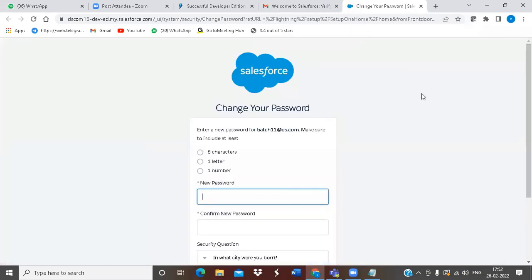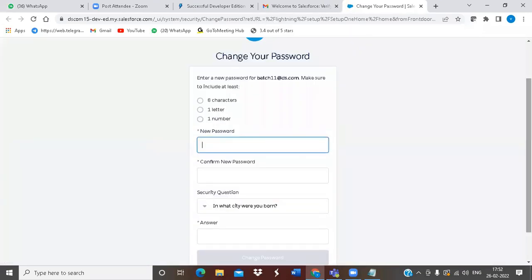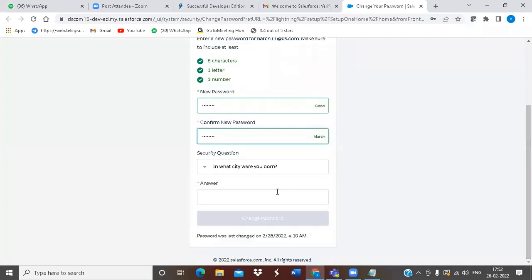Batch11@ds.com. Verify. So here we have to set your password. ABCD1234. Okay.